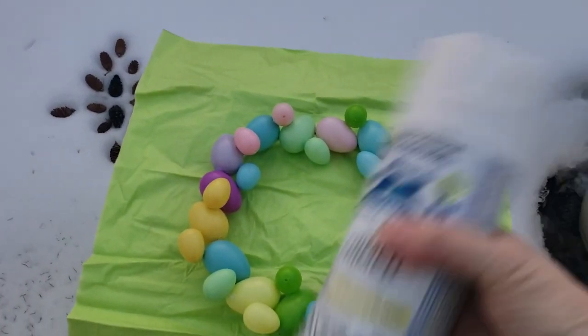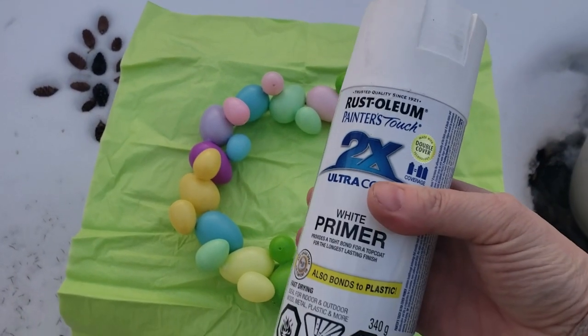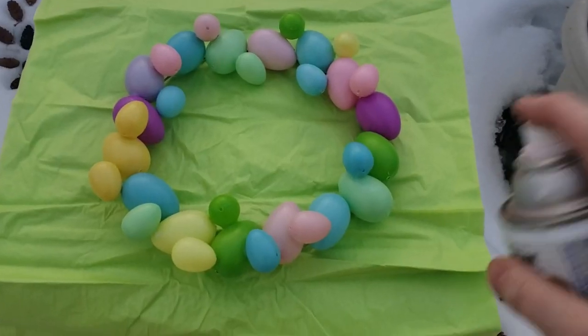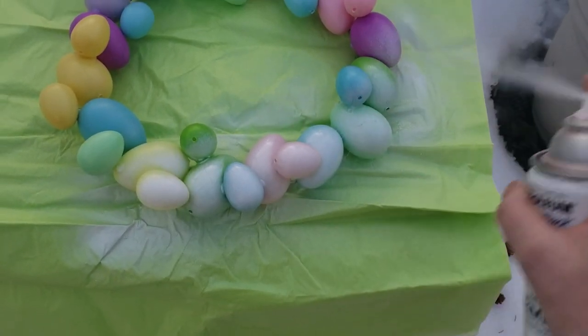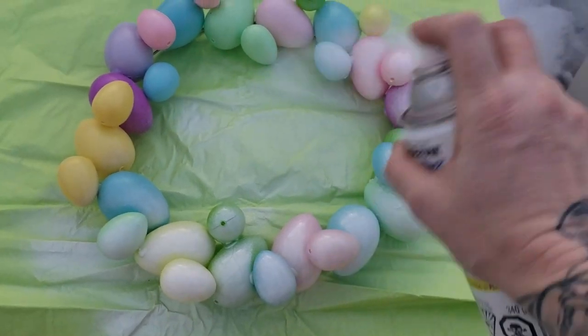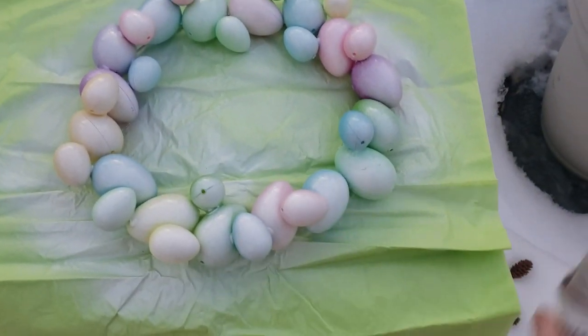I'm working on it. So just some nice white primer paint or white paint. You can go with any color that you like. If you wish to go with some fun colors and then do some crazy colors with your feathers, man, have at her. Let me know what colors that you chose.